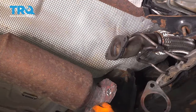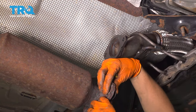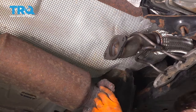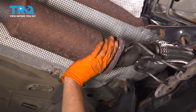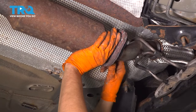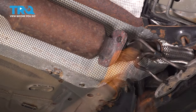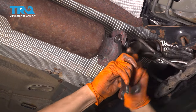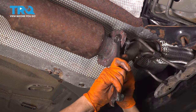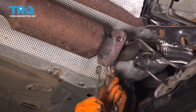Now let's put on a brand new gasket on this pipe here. Slide in some bolts. I had to use new hardware. I'm gonna thread on some nuts. And we'll go ahead and snug these up. Let's tighten these up. Make sure that these are nice and tight.